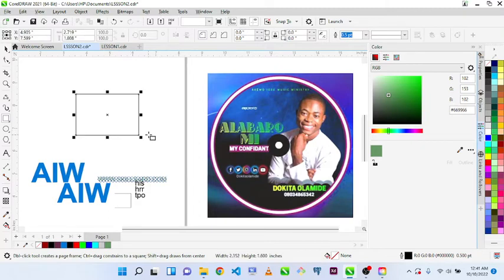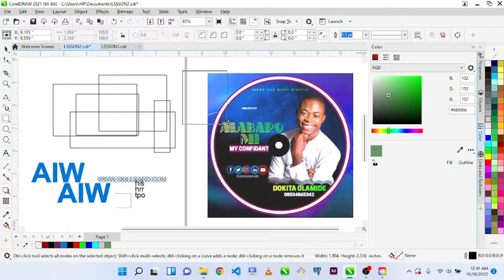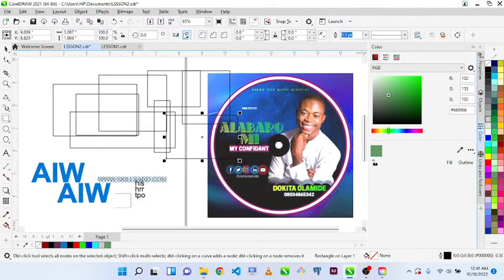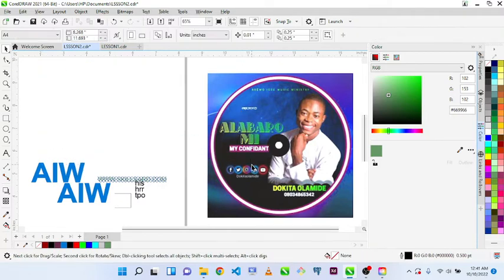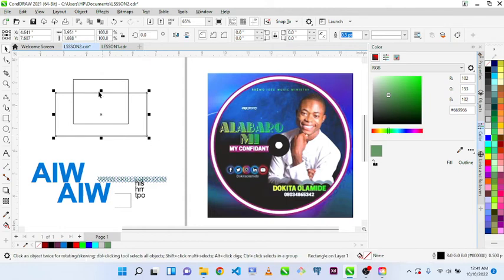So let's go for this. You can draw a rectangle, a square, anything you want to draw. You can draw so many cool things, and then you're going to have a very nice design right there. So it allows you to draw different types of shapes with this rectangle tool. The 3-point rectangle tool is just for drawing rectangles as well, but majorly we use the rectangle tool.